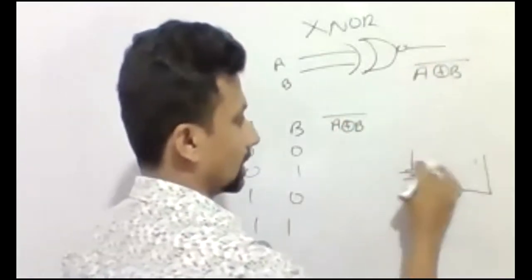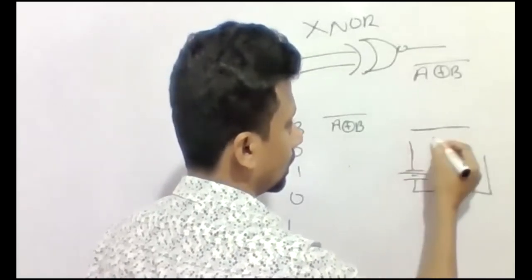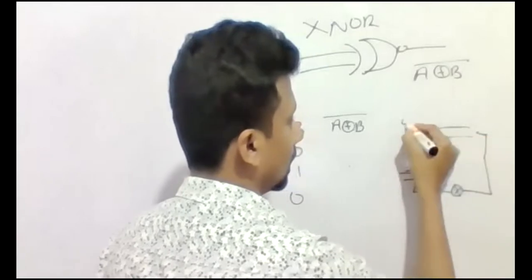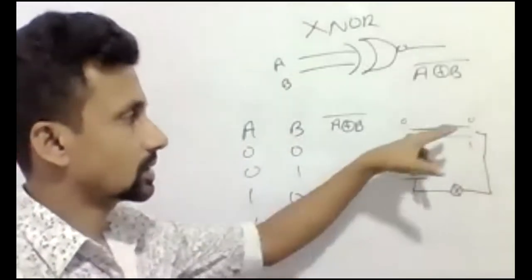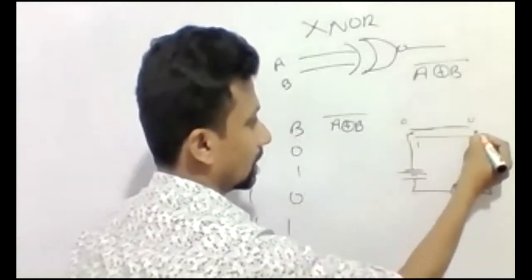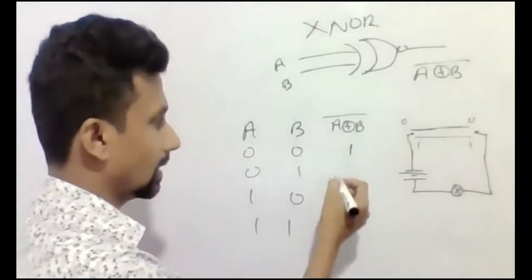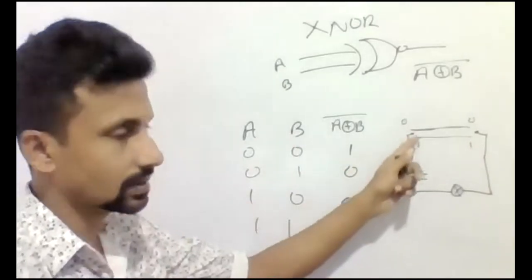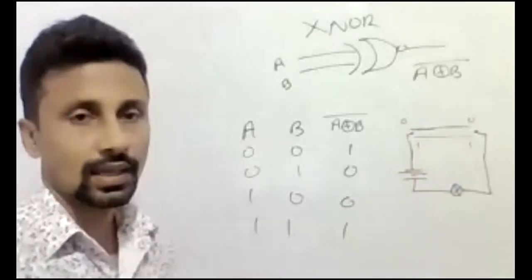For the circuit, I will show you how this can be connected. You have the switches like this. If you are getting 0, 0, this is 1, 1, right? If both switches are 0, the circuit is completed. This is working, that means 1. If one is 0 and the other one is 1, the circuit is not completing, so it is 0. Here also 0. If both switches are 1, that is this side, both switches coming like this, the circuit is connecting, your output is 1. Okay, take it down quickly.